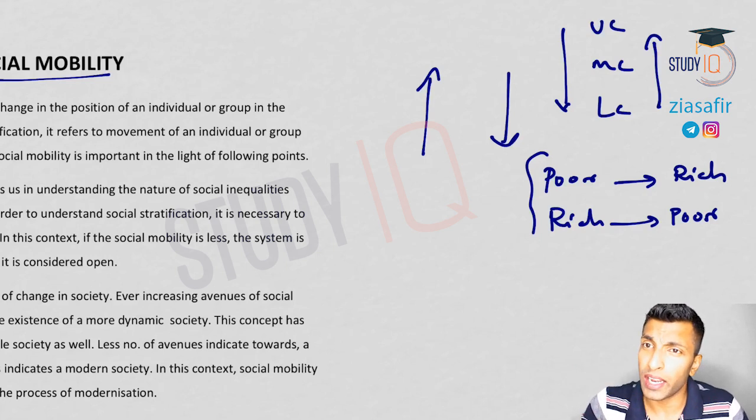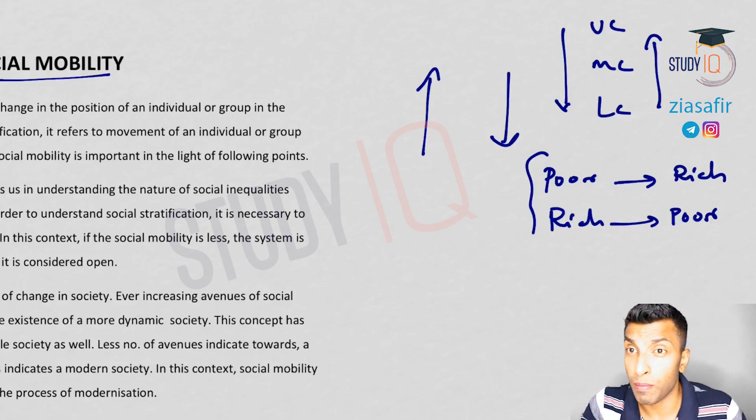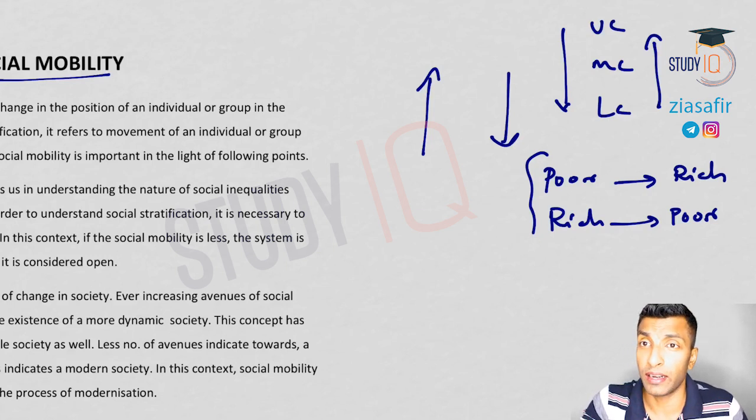Now, why is the study of social mobility considered very important? Because the study of social mobility will help you to understand social inequality. Rather, you can easily understand social stratification patterns by understanding the social mobility pattern. If I'm studying social mobility and concluding that there are more avenues of mobility present in any society, then that system of stratification is based on an open system. More avenues of mobility indicates an open stratification system.